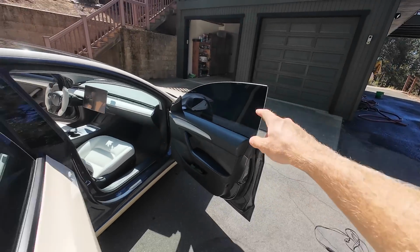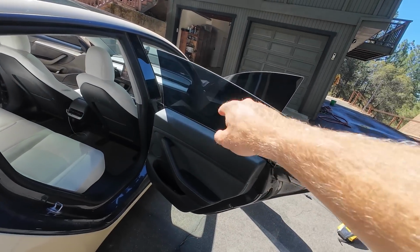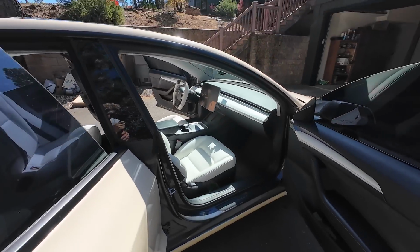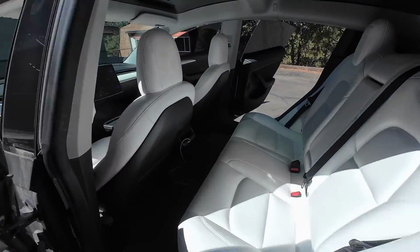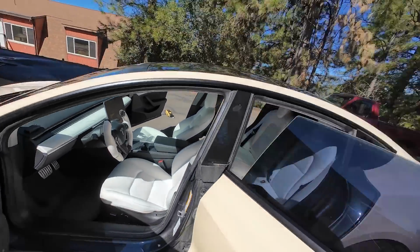Every time I do a clean like this on this car, I'm like, damn, it is a good looking car. Went through and cleaned all the windows, because sometimes I'll have Milo and Kona back there, so those get all slobbery and nasty. Cleaned the back seats, come up here, clean the front seats, the dash, everything's looking good. She has a nice little sparkle to her now, and it's been a while. I really do think that we're saying goodbye soon.